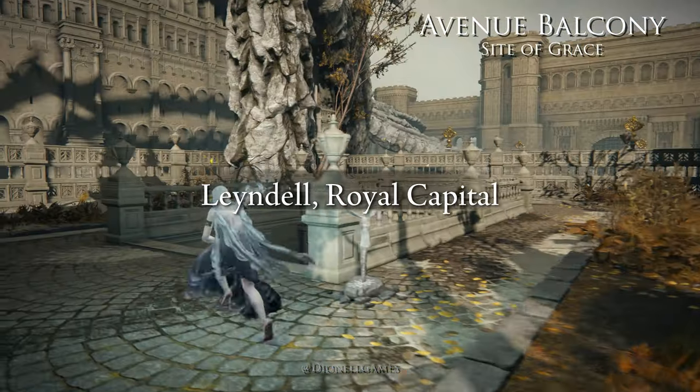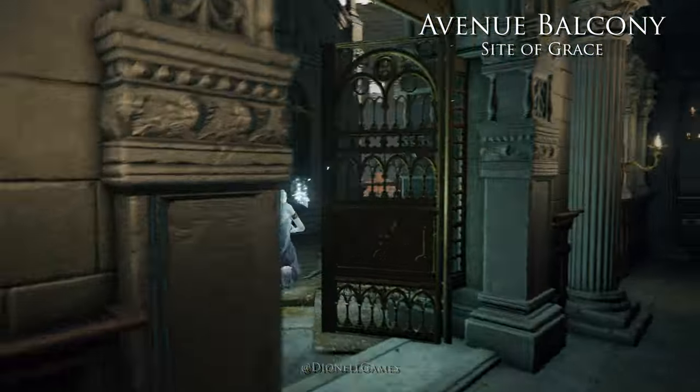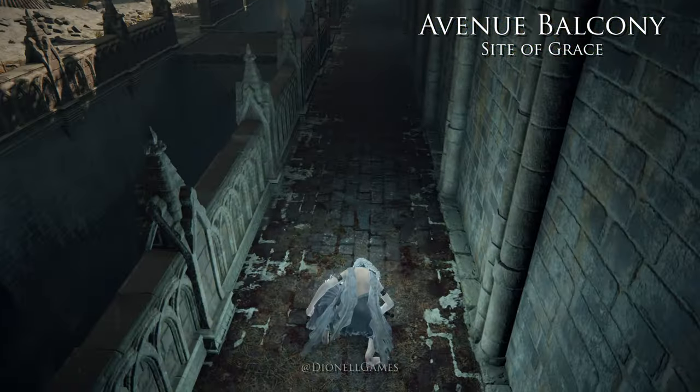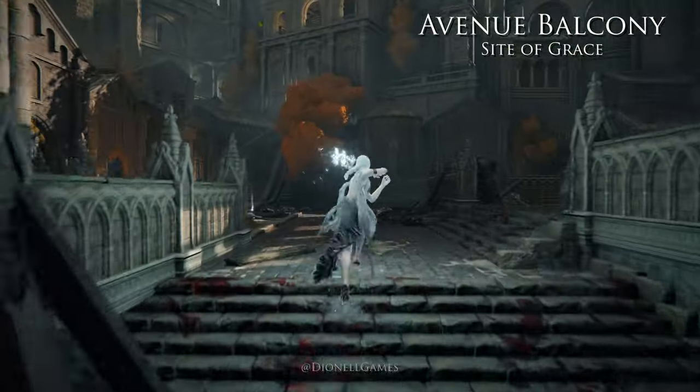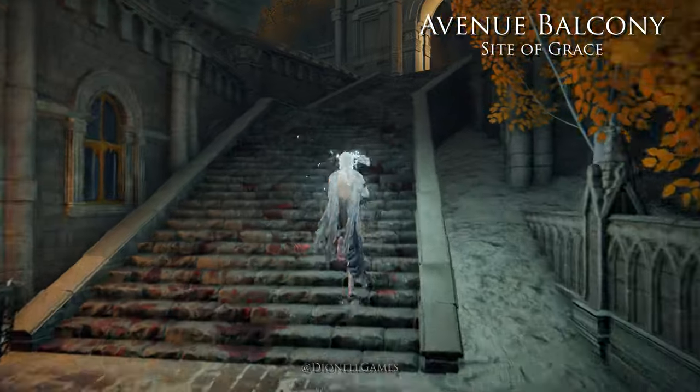Okay, so in order for us to use the weapon, we actually need to find the weapon first. So we're gonna be traveling to Lane Dell and teleporting to Avenue Balcony and just follow where I'm going.